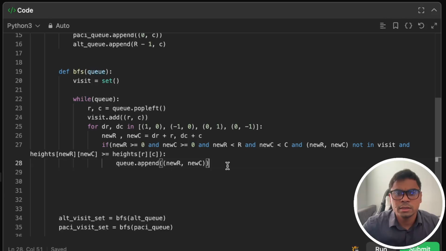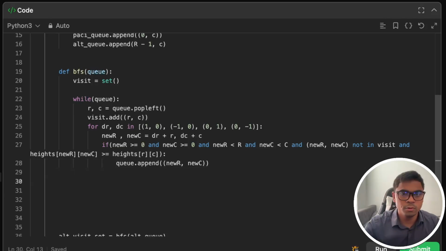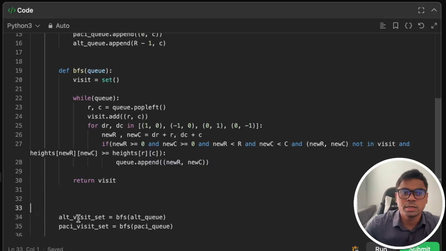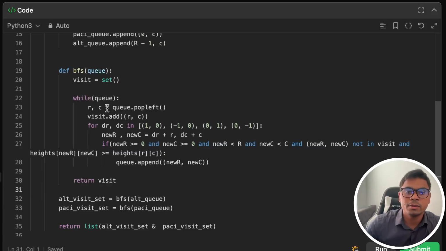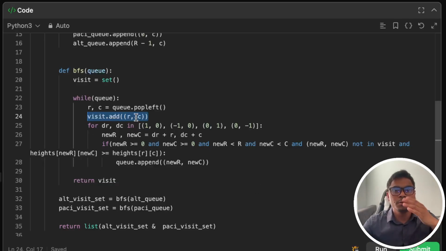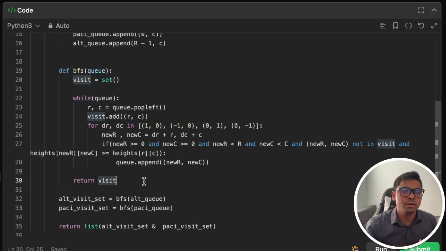Okay, and in the end, finally, once you are out of the while loop, then you can return this visit set, this new visit set that we just created. While we are visiting this current row and column, we can keep adding it to our visit set so that we are not falling into the loop, right? So all the valid nodes will be visited, and that too, the water can flow into those cells. So valid cells will be visited. I keep exchanging the words node and cell, so they represent the same thing. We are doing a graph problem, so in graph theory you study nodes, and since it's like an adjacency list, we can also call it cell.